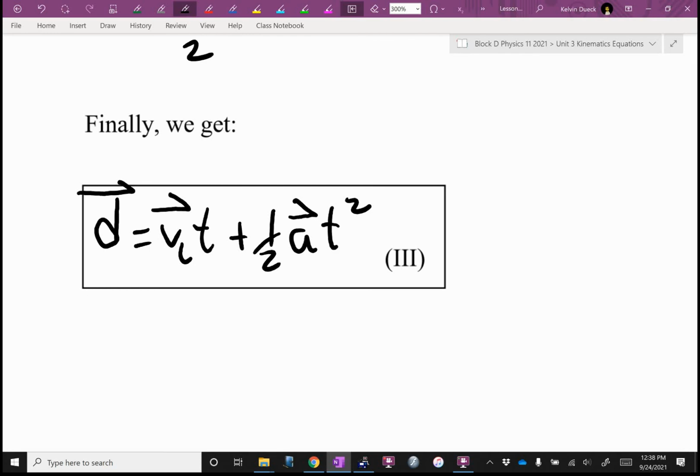How many variables does this equation have? 1, 2, 3, 4. How many equations does it technically contain? Everybody? We're up to 12 right now. I had somebody last class say, well, Mr. Dewick, we're going to do one more that also has 4, for a total of 16 equations. Couldn't I just write all 16 equations on my formula sheet?